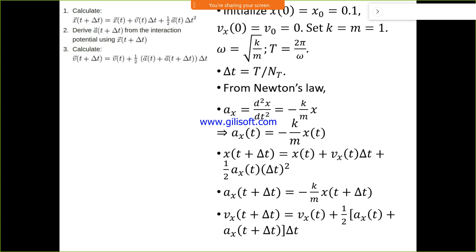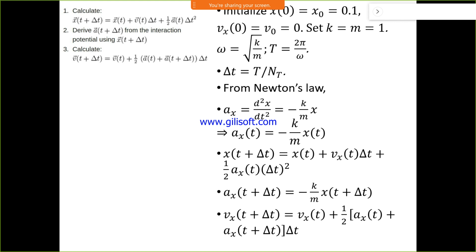A pendulum has a restoring force, Newton's law, and its solution is periodic. So you must know what the period is and what the frequency is. The frequency depends on the strength of the spring, and also on the mass. These are all known. Now once you know the period, you say, okay, now I'm going to do a simulation. Then you have to express your simulation in terms of how many periods you want to run.